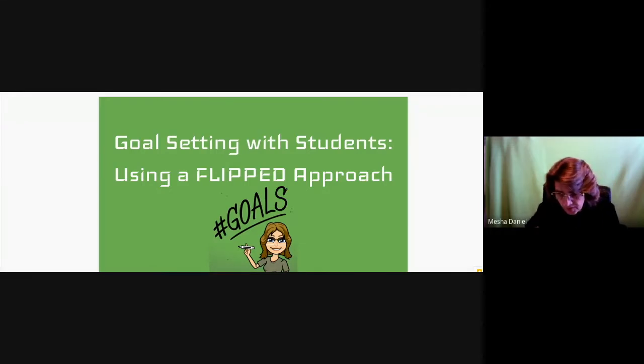Both of them we have access to. One of them we've actually paid for everybody, and that's Screencastify. That's the first one I'm going to be showing you. The second one is Flipgrid, because our kids really seem to be drawn to Flipgrid. And I like both of them because they store the video in different places.